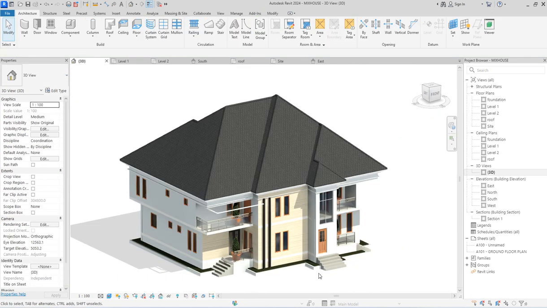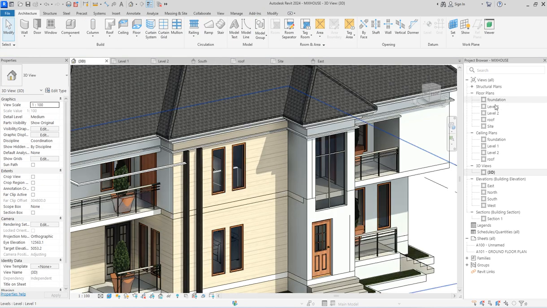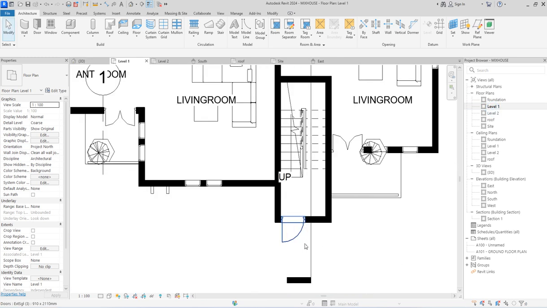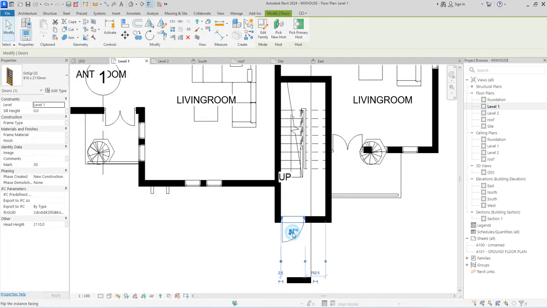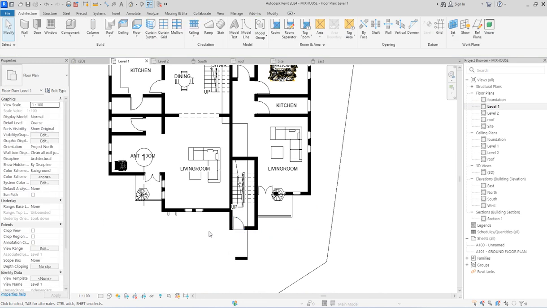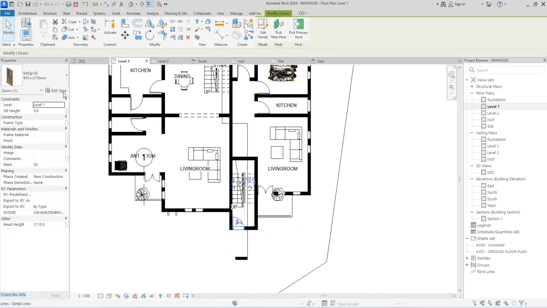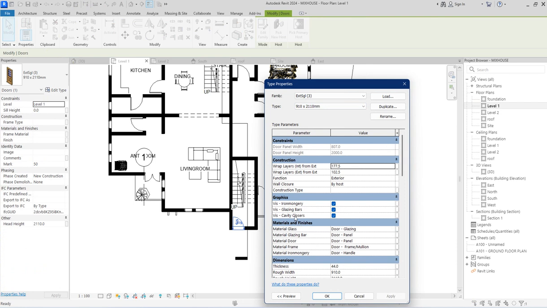So I delete the existing one. So this one is done for me. Go to level 1 and see the flipping side, change it. From here now you click this and change the material activities completely, so exterior, the graphics and every other thing. We are starting from this, handling the panels and exterior glazing and things like that.